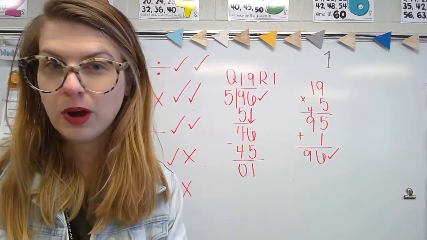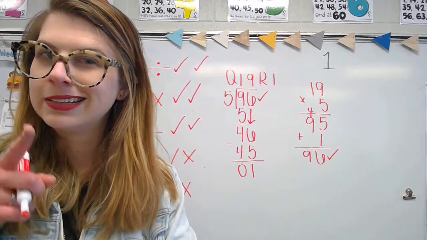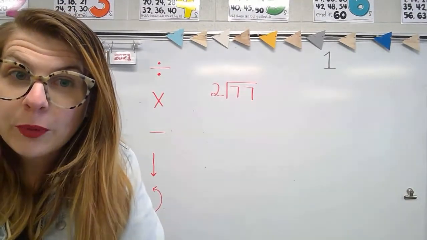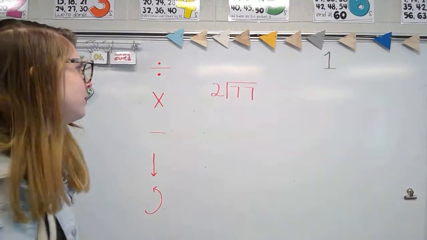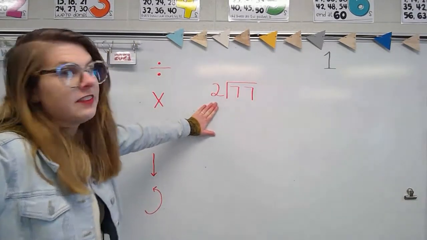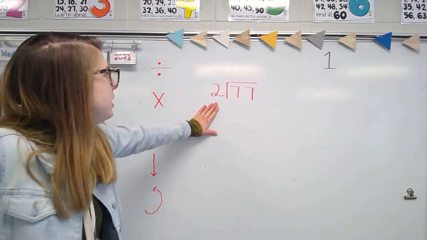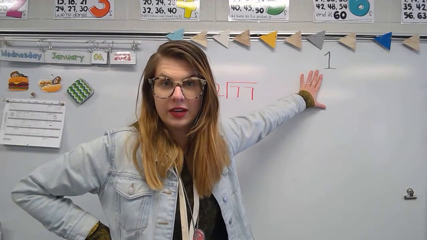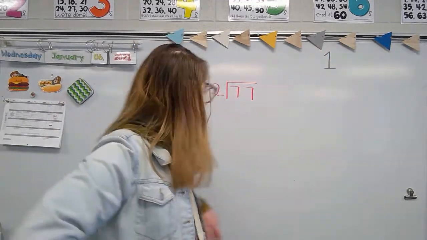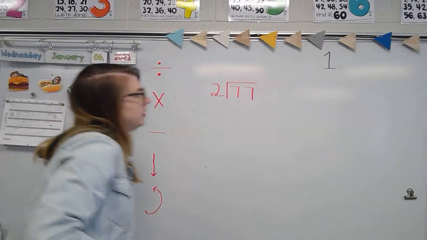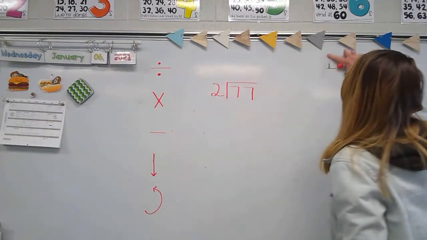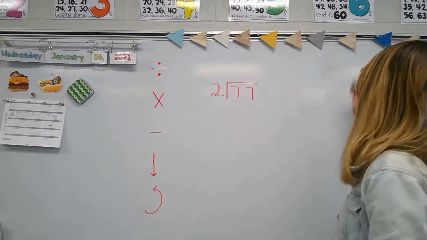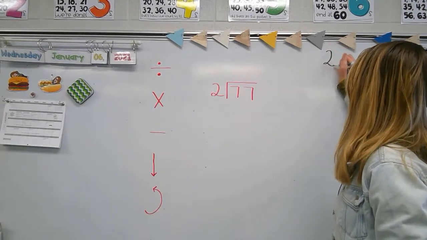Are you ready for your final problem that you'll solve independently? Okay, let's go for it. For your final problem of this video, you're going to be solving 77 divided by 2. If you need more room on your page, remember that you don't have to stay on page 1. You can move to the next blank page and label it 2 at the top. Use as many pages as you need for this lesson today. Just make sure you have enough room to solve.